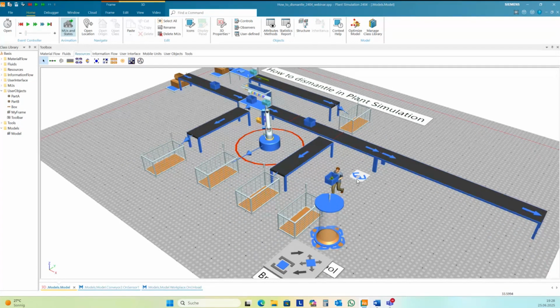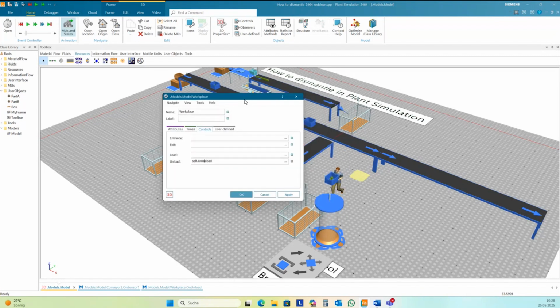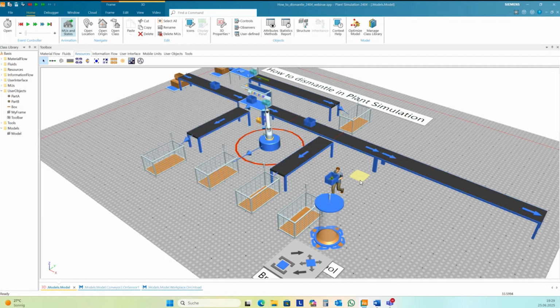Seems the control is an unload. Okay. One more step.